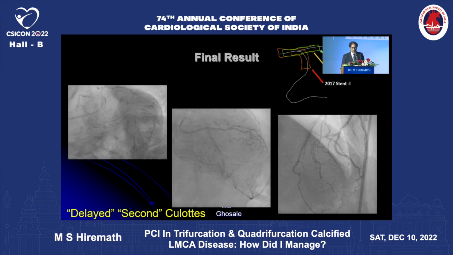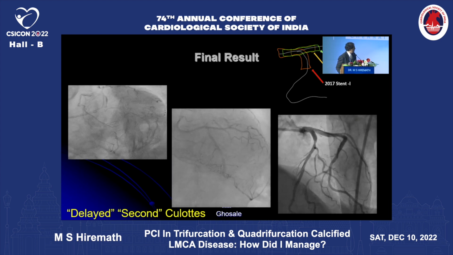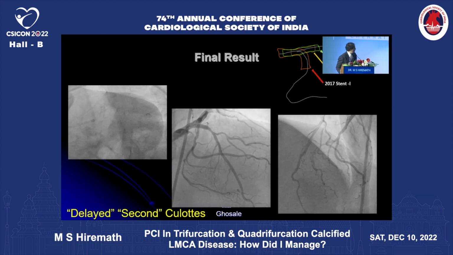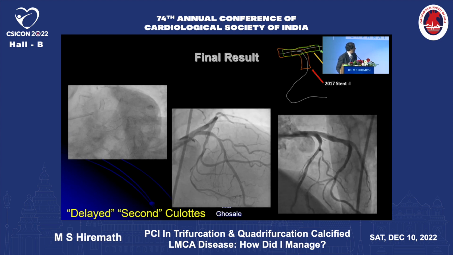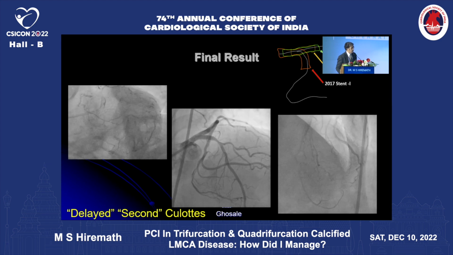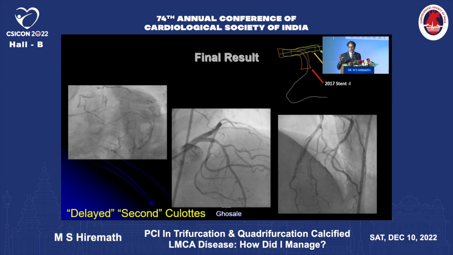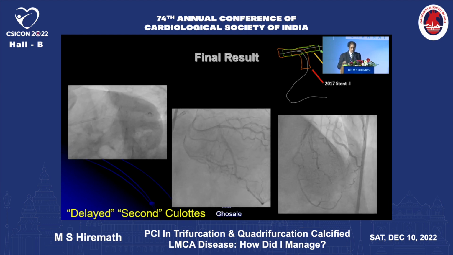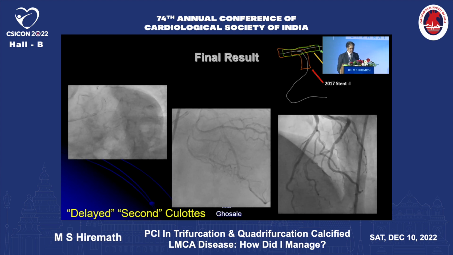We actually had assessed the old stent. In this color, the old stent is very faint. You can see a yellow color if you look. It was assessed with IVUS and it was underexpanded. So we put another stent towards LAD.